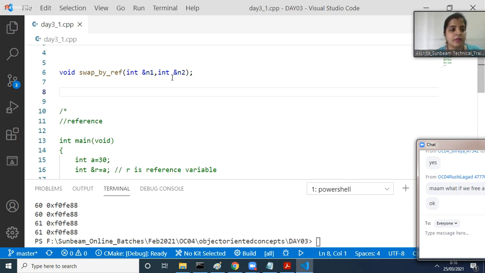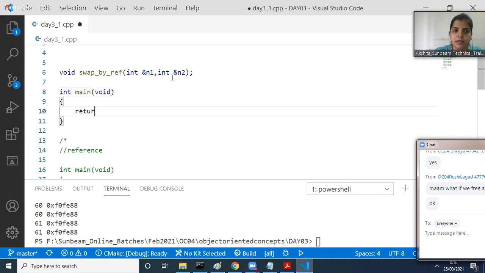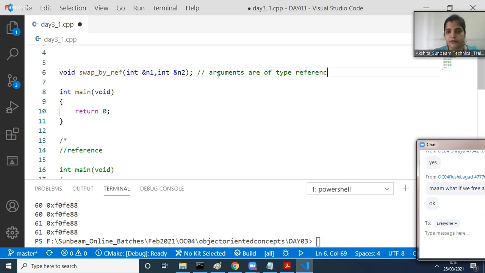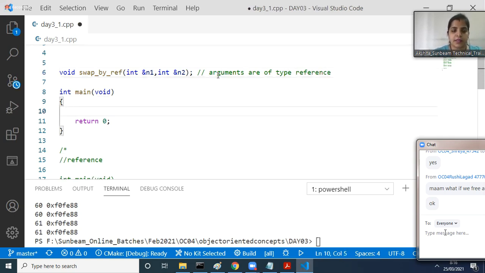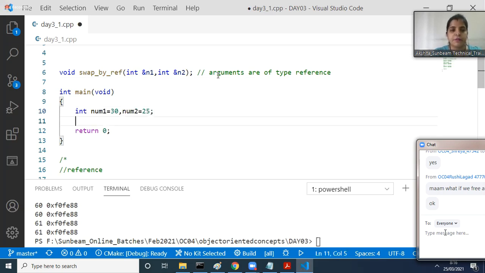Okay. Now, suppose I'm writing a function which is taking two arguments as reference variables. So here I'll say arguments are of type reference. Let us say I have integer num1 is equal to 30, num2 is equal to 25.